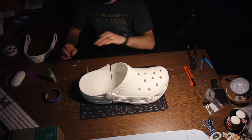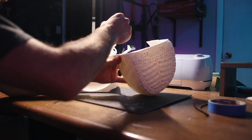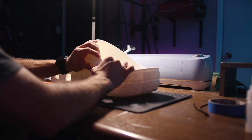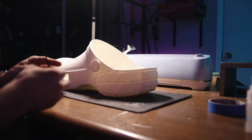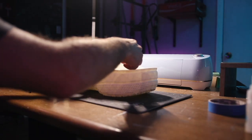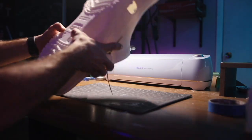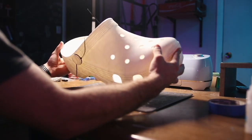Now that we're done cosplaying the Pope, let's actually get to work. I gotta combine these two halves together using super glue. I could have used positioning pegs to make these really line up well, but I was convinced I could use some zip ties right around where the strap goes around that peg. As soon as I grabbed the zip ties, I realized they were actually way too short to go around all the way. So in a panic I ran over to try to find some bigger zip ties, but unfortunately the super glue had already dried. So the croc was just slightly misaligned and there is nothing I could do about it — that's just how it is now.